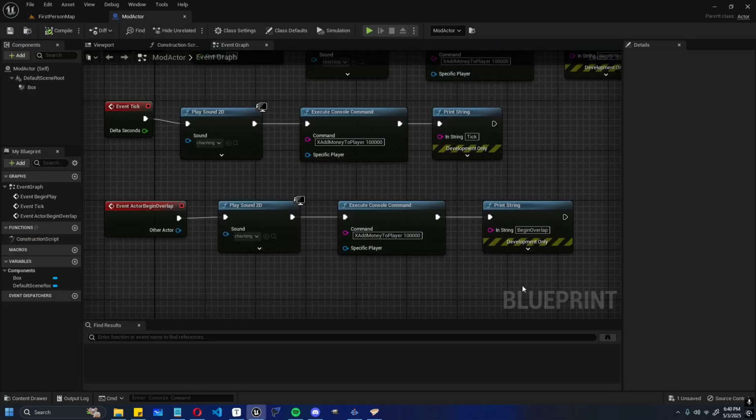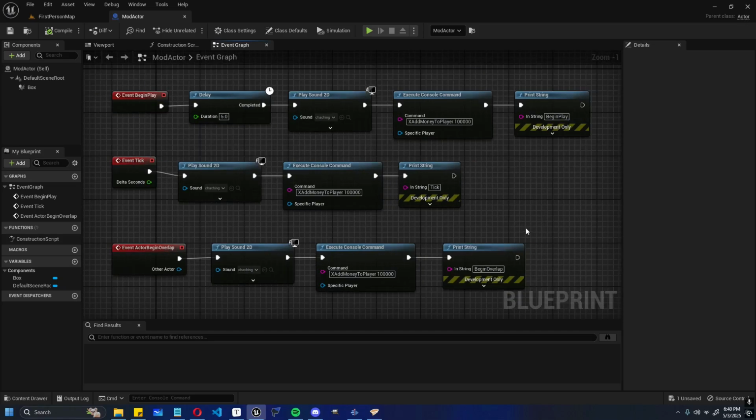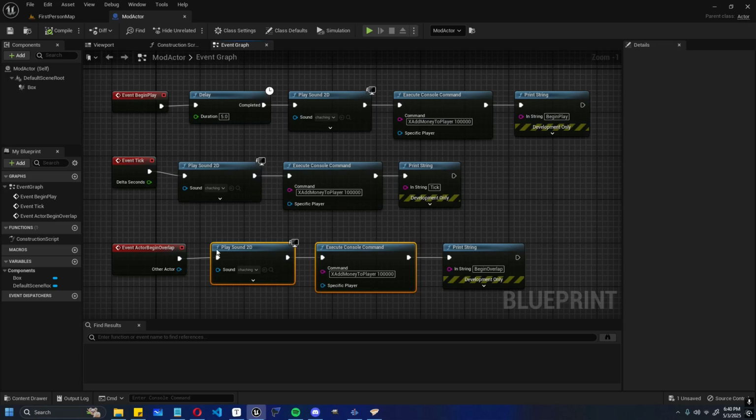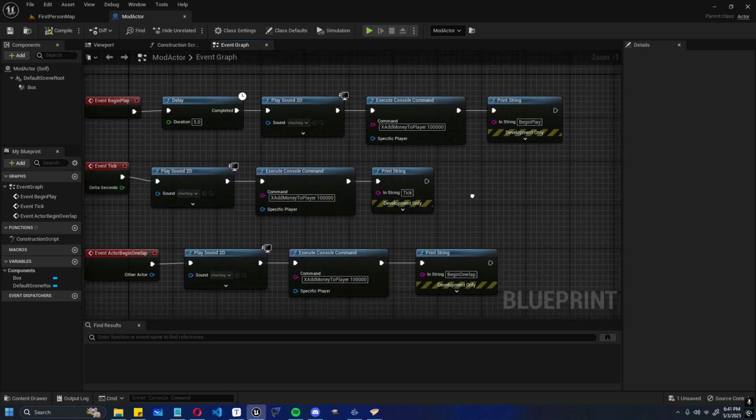Going back to Mod Actor, there's one thing that I would recommend whenever you see a bunch of repetition, like play sound 2D, execute, whenever we're doing this over and over again, it's probably a good sign that we need to use something called a macro or a function. And what these two things are is they basically allow us to take a bit of our node structure and put it into its own little block. It allows us to reduce the overall size of the graphs by creating an object that we can use over and over again. I am going to go ahead and show you how to do that by example.